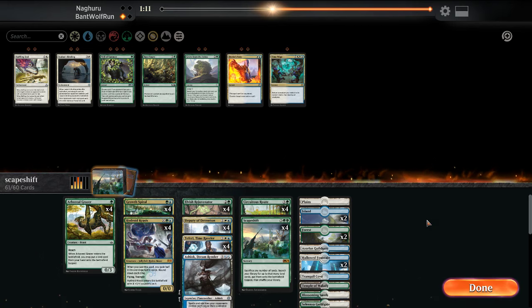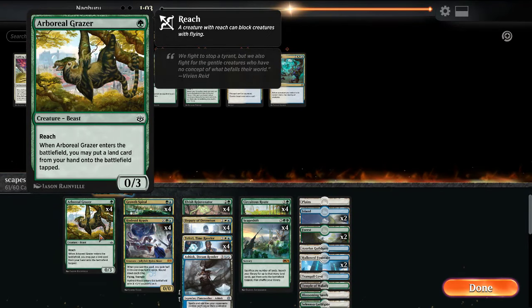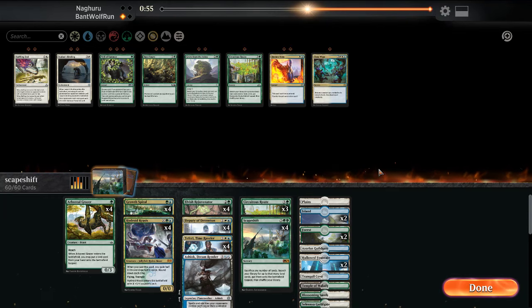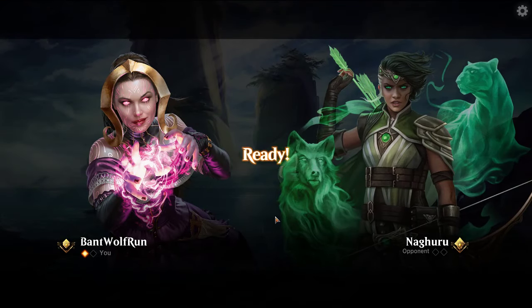Probably Scapeshift's a great mirror breaker, gets us a bunch of tokens. Maybe just an Arboreal Grazer. That guarantees us a turn 2. Maybe just get rid of a root. I gotta read up a bit more on the mirror, how to sideboard.